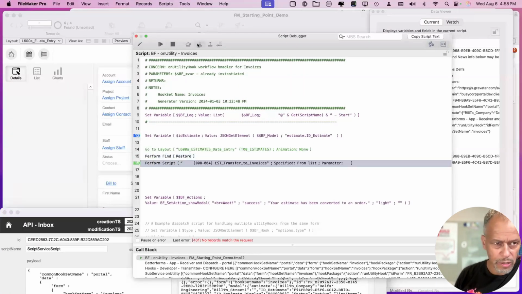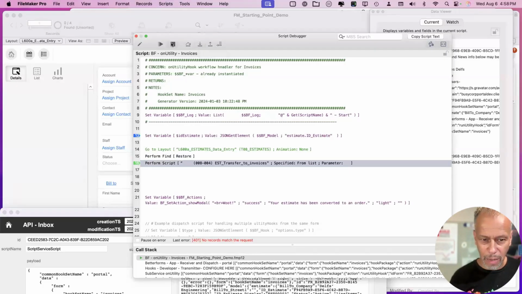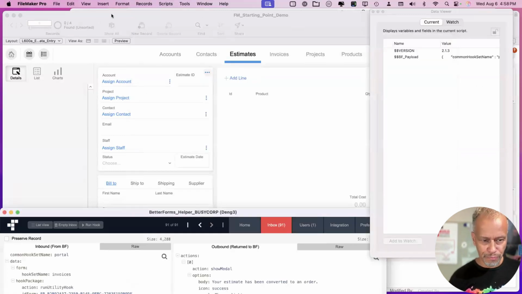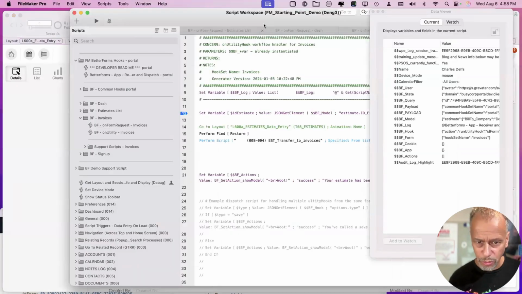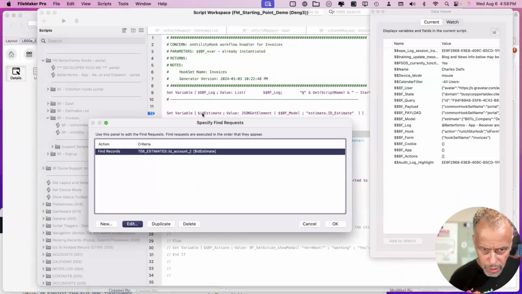Right, perform find. And it looked like I got 0 found. So there's something wrong with my find, maybe the way I've set it up or something like that. And the purists are going to say, oh, that's because you put it all in one. But it's probably because I went so fast, right? Then I'm going to actually stop this here, because I don't want to convert some random found set. So let's go back and edit it. We'll fix the bug. See who can spot it. Bonus points. ID estimate.